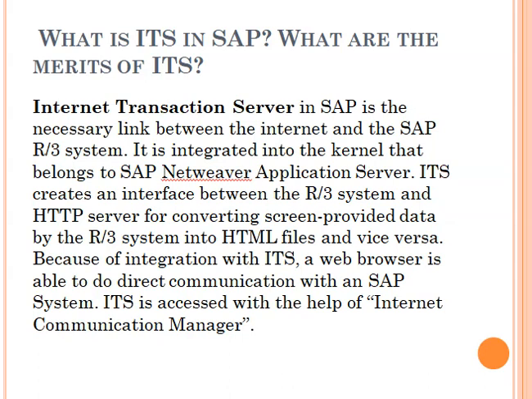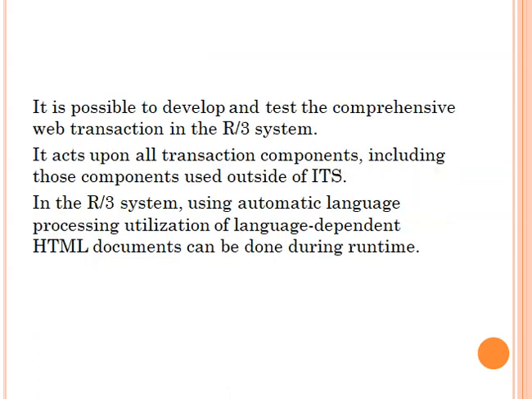ITS creates an interface between the R/3 system and the HTTP server for converting screen data provided by the R/3 system into HTML files and vice versa. Because of integration with ITS, a web browser is able to communicate directly with an SAP system. ITS is accessed with the help of the Internet Communication Manager.